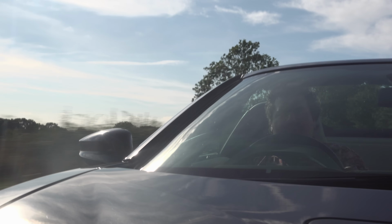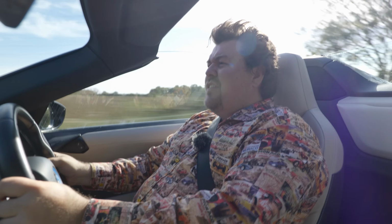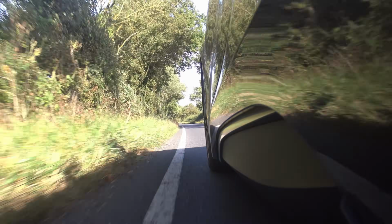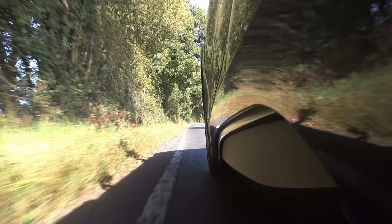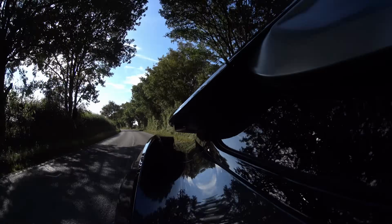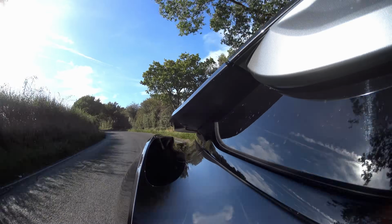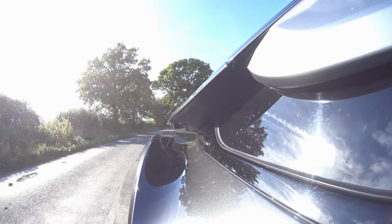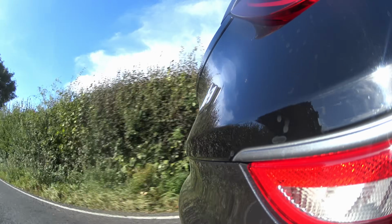In terms of dynamics, the biggest problem I think I'm actually noticing today is, instead of a lack of grip from the front, it's a lack of keenness to turn in. It does give you sort of vague front-wheel drive car with a bit too much power vibes, which I suppose does make a little bit of sense. That initial inch of turn or so, the car doesn't really feel like it wants to cooperate. Then once it has weighted up, it becomes a little bit easier to persuade.